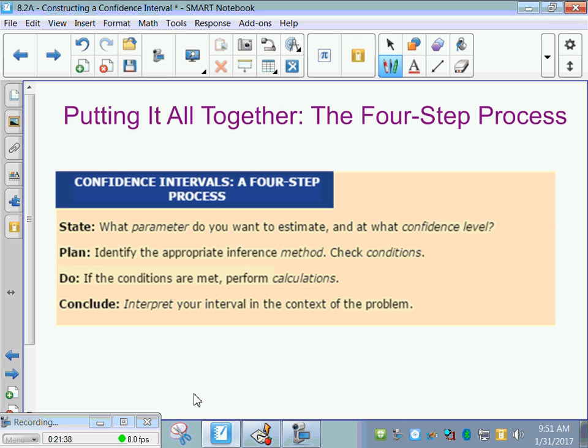Plan. For plan, you guys have to state what you're using. For example, this is the only one we know so far. We're going to use a 1-sample Z interval. Okay, so the plan is what you're using. This is a 1-sample Z interval. And then you have to go in your plan step and do, is it random, 10%, and large counts. So your plan step includes, does it meet the conditions that we need to meet? Okay, do is the calculations part, which means plugging into the formula. So that's easy, okay? And then conclude is write your sentence to conclude. All right?